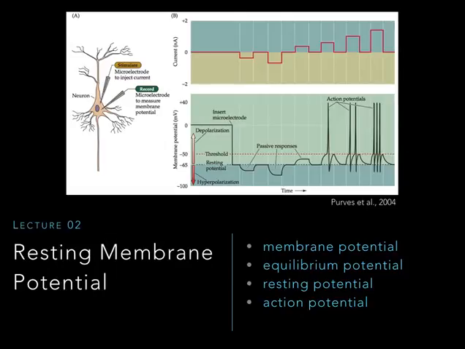We're going to be talking about the resting membrane potential here and the movement of ions a little bit. We'll also touch on the action potential at the end, but we'll cover that in greater detail in Lecture 3. I want to set up what membrane potential is and the source of membrane potential. Then I want to talk about equilibrium potentials or reversal potentials. They're the same thing and they're absolutely fundamental for understanding the resting membrane potential, but then also how any ion channel will affect the membrane potential. If you understand equilibrium potential, you'll know a lot about the electrical activity that goes on in nerve cells.